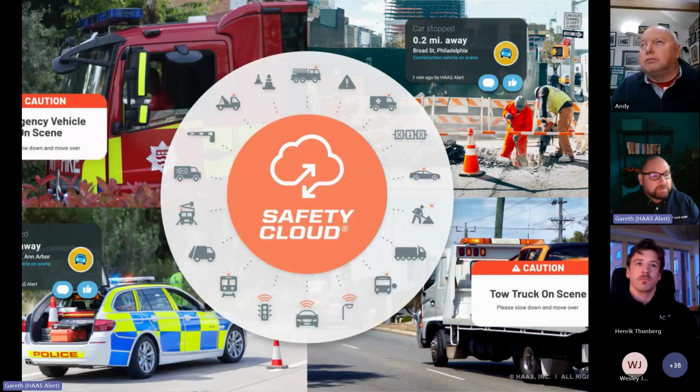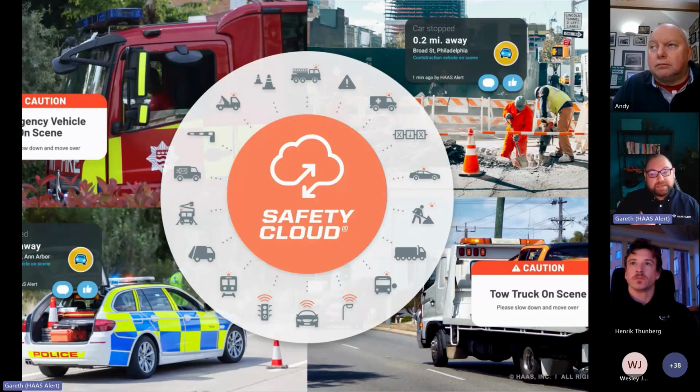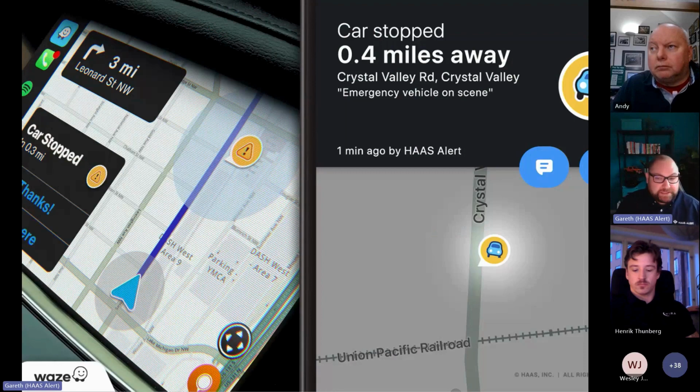So our aim is to connect all of these different areas on the roadways and be able to produce that information so drivers are alerted ahead of time, so they can change their driving behavior and driving habits before it's too late. Ultimately, anything that's on the roadway where we can connect and we can drive digital alerts, we are looking to do that. So be that with the blue light services, roadwork operators, or tow truck operators. In the UK, we already partner with the IVR, the Institute of Vehicle Recovery. We have some pilots getting underway with emergency services, and the same with road operatives and also equipment manufacturers as well. So how do we get that to drivers, and what do drivers need to do?